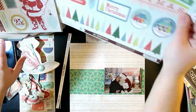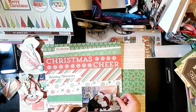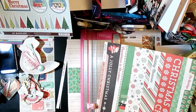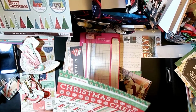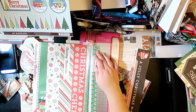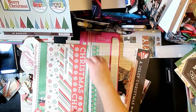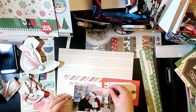So I'm going to use... well, you can't see it now because I have it flipped on the wrong side. But I'm going to use one of those cards, and then I'm going to use that green holly side. And then for the little strip of paper at the top and the bottom, I'm going to use these two pieces here. Because I figured the work's already done for me, kind of.